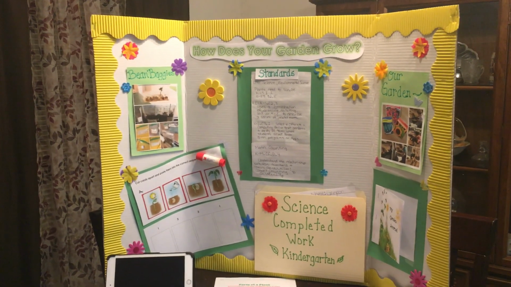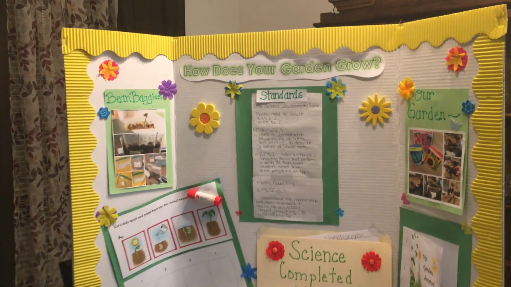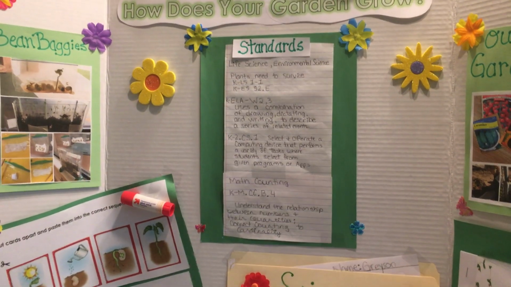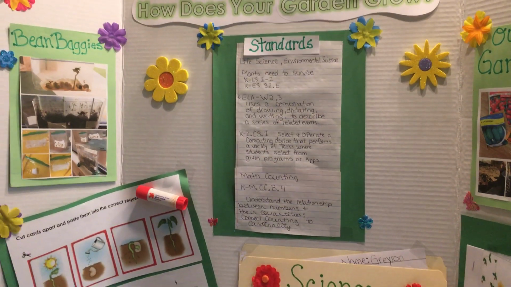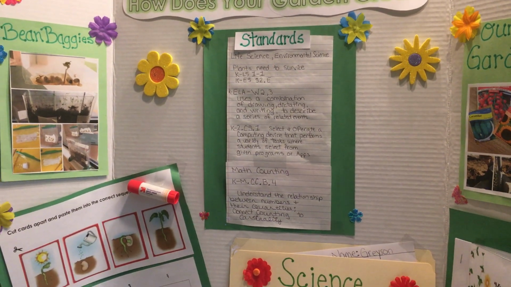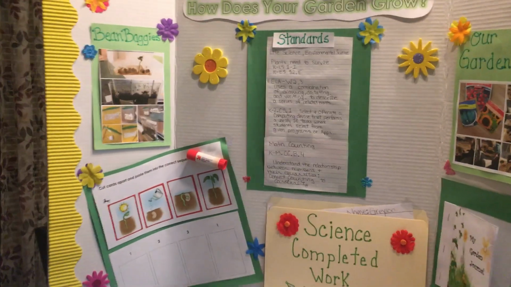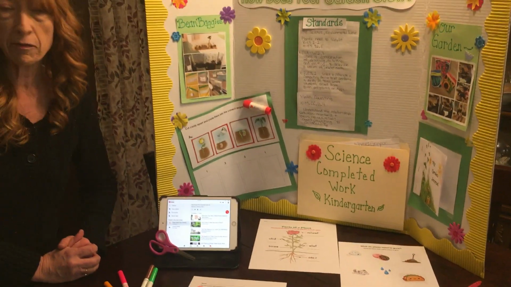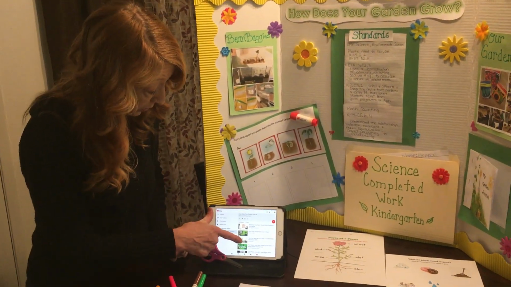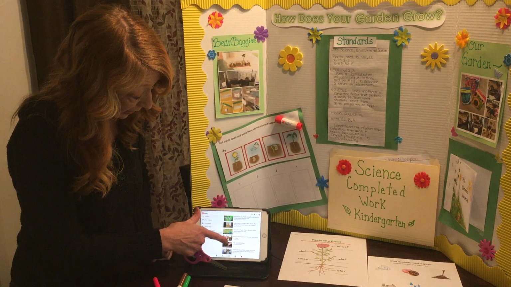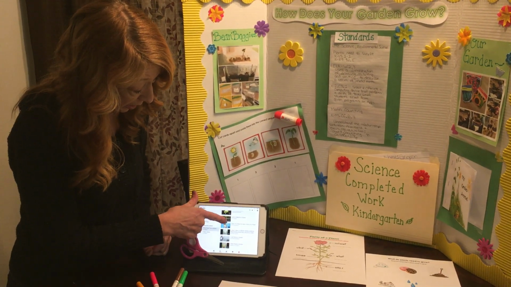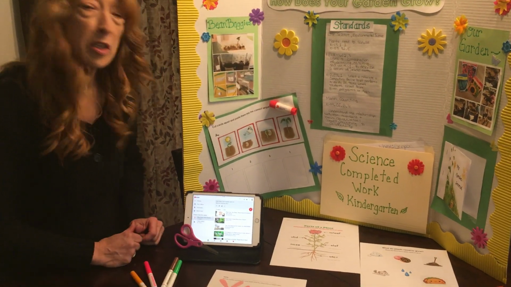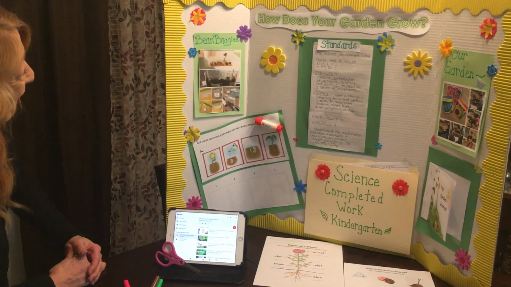We're also going to be using the standards of what a plant needs to survive, which is life science and environmental science. We're going to also be using books in our science center. And for my purposes here, I was not able to acquire the books that I wanted. So what I've done as an alternative is I've created a YouTube channel for our classroom where you will be able to use the class iPad and you will be able to select from a series of books regarding plants and planting and how does a plant grow, along with some just fun children's books about characters that are planting a garden.